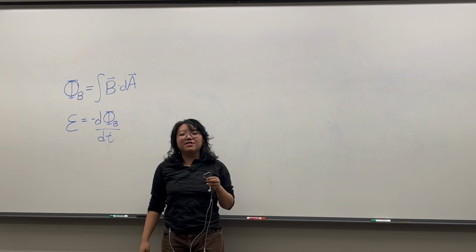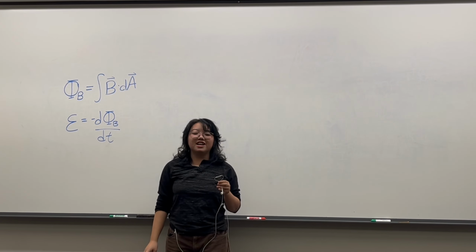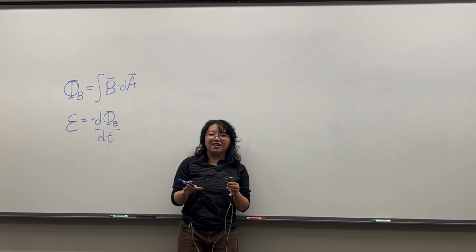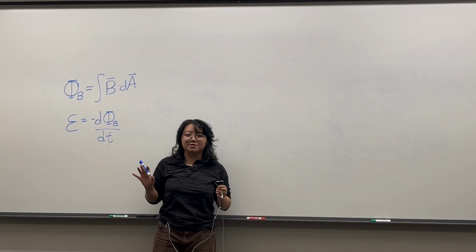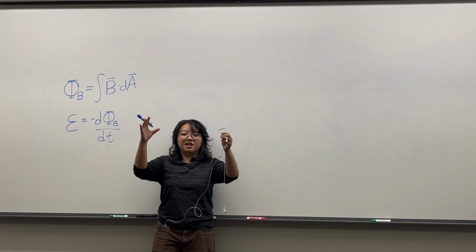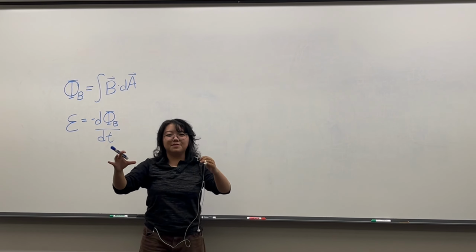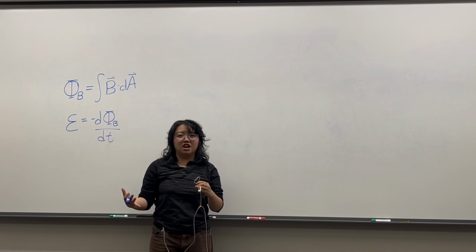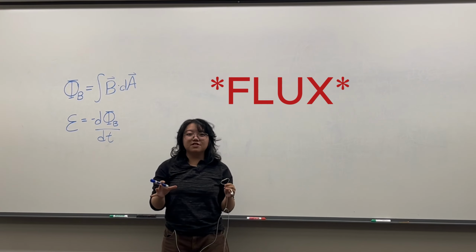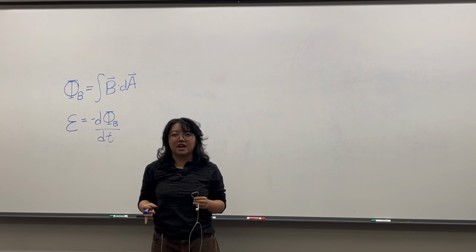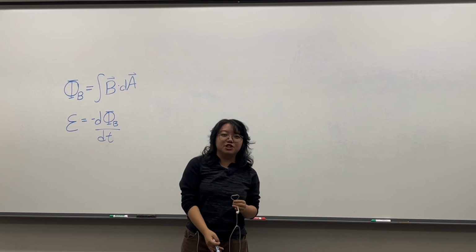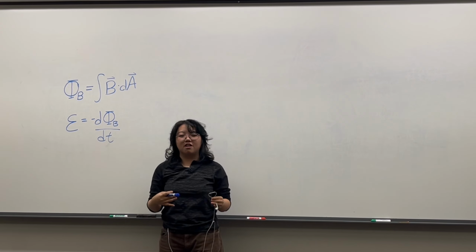I feel like people think this is confusing, but it can all really be boiled down into one very simple statement. Or simple might be a stretch, but it can be boiled down into one statement that really sums up the essence of Faraday's and Lenz's law. If the magnetic field through a closed conducting loop is changing over time, then there will be an induced EMF and an induced current, right?